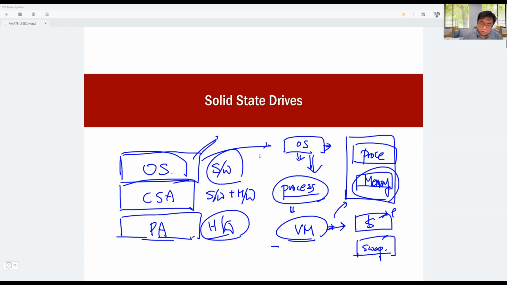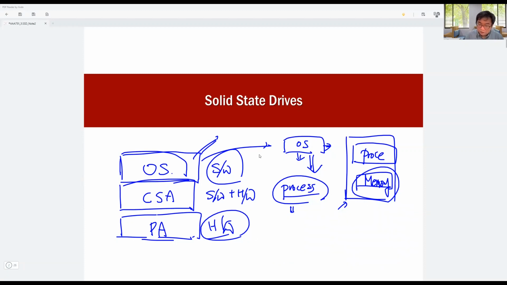But from the software's point of view, because of virtual memory, the software thinks, oh, this computer system has very large memory. It's the same for the storage system.